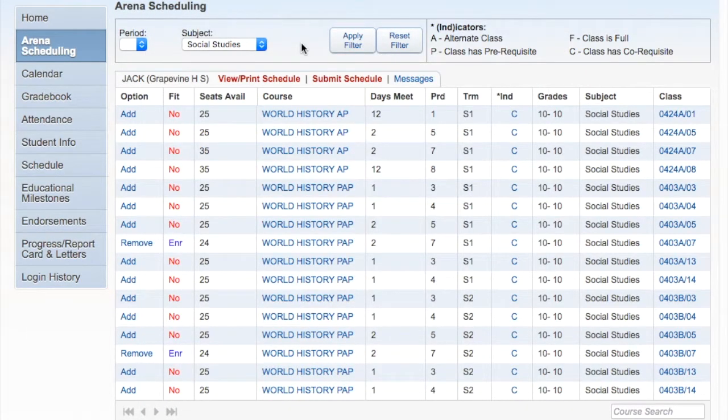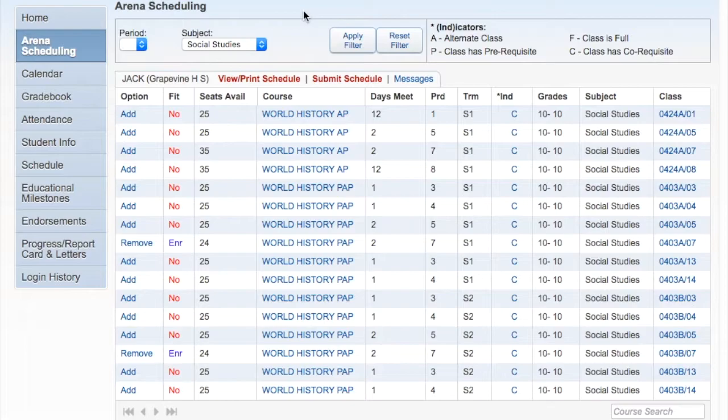The other thing to be aware of is when building your schedule, if you encounter a conflict and you are left with a hole in your schedule or there's a problem with your schedule, the counseling office will post a conflict form during your arena scheduling window. It's vital to fill that form out. It notifies the counseling office that you had a problem with your schedule. Counselors will review every conflict form submitted once your window closes and will begin working to see what can be done to resolve the issue. So please be sure to fill out the conflict form if you run into any problems.